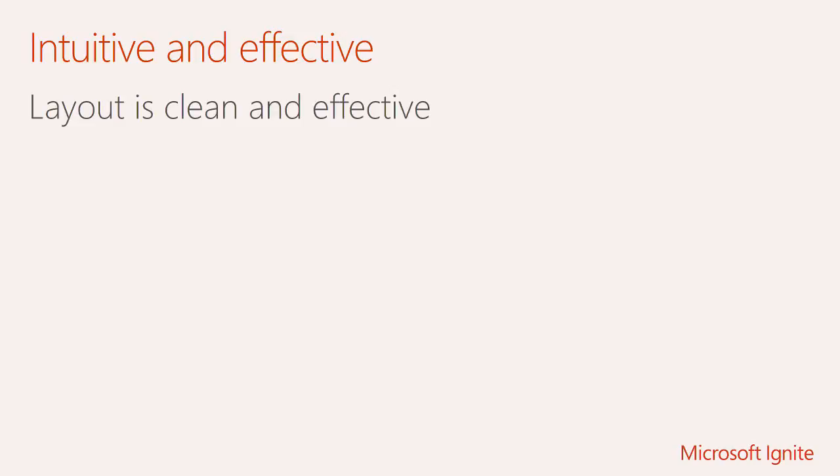So we'll start off by talking about how the layout's got to be clean and effective. If you look back over the history of building apps, we started off by basically saying, hey, if we can get as much onto the page, we'll keep the user happy by giving them everything on one page. And the reality is that all that does is confuse users, right? So it's very much okay, let's get on the screen exactly what we need. Let's make it clean, effective. Let's not put curly borders on things unless we really want to. Now, obviously, there are times and places for that.